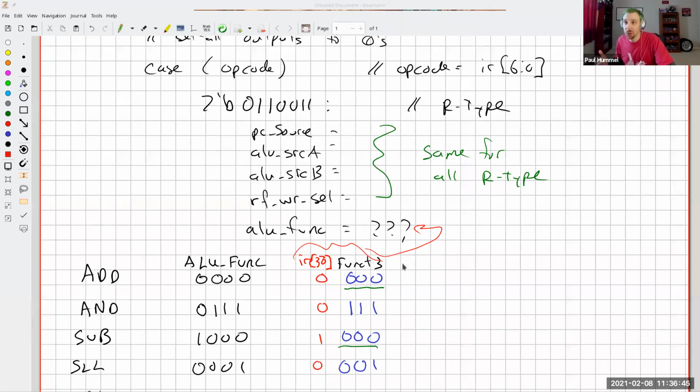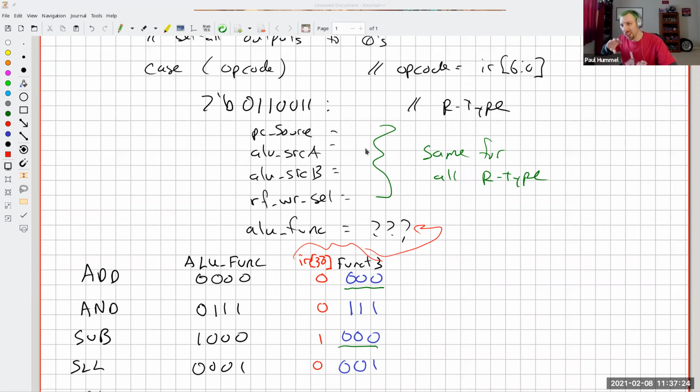So this is sort of how you should go through when you approach each of these. I would set up all your different opcodes, and there's not that many, 7 or 8, something like that. Some of them are very specific, like there's a very specific opcode for LUI, a very specific opcode for JAL, for JALR. So those sort of follow.